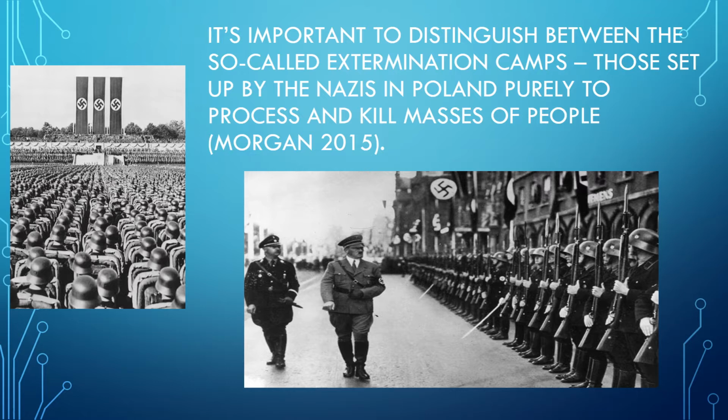Soon after, the concentration camps were made to import the Jewish people into them. It's important to distinguish between the so-called extermination camps, those set up by the Nazis in Poland purely to process and kill masses of people. These concentration camps were only the beginning of the tragedy to come, the "final solution" as it was called, where millions of Jewish people lost their lives for just existing.